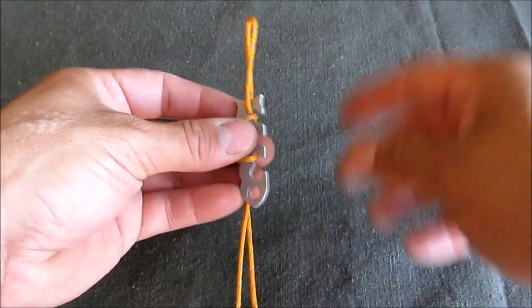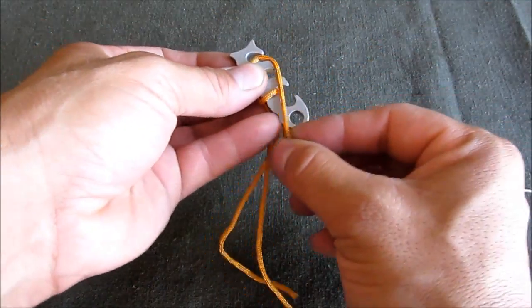Now just make sure before you start that you have enough that you can pass it over the tip of the fishbone.